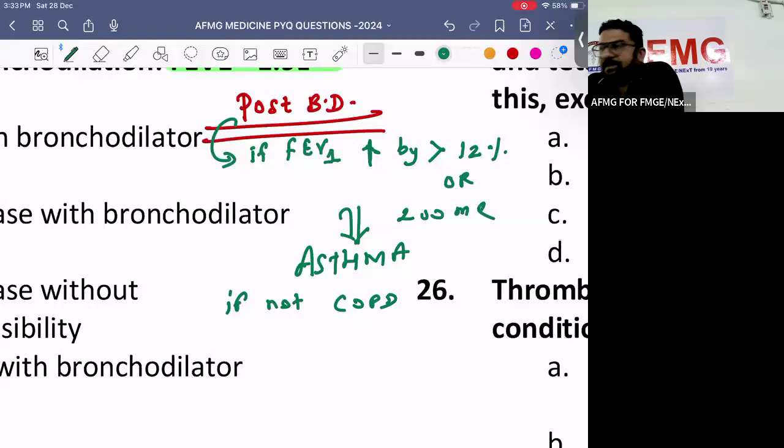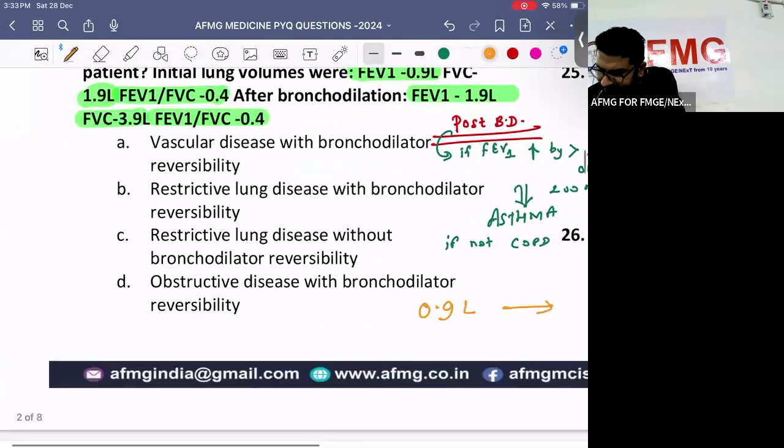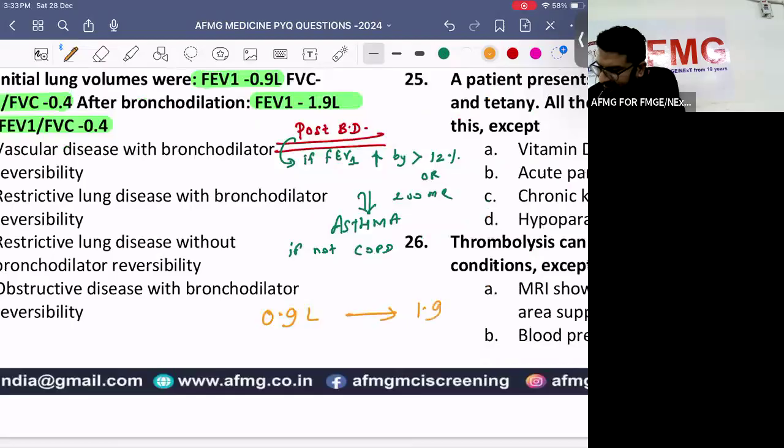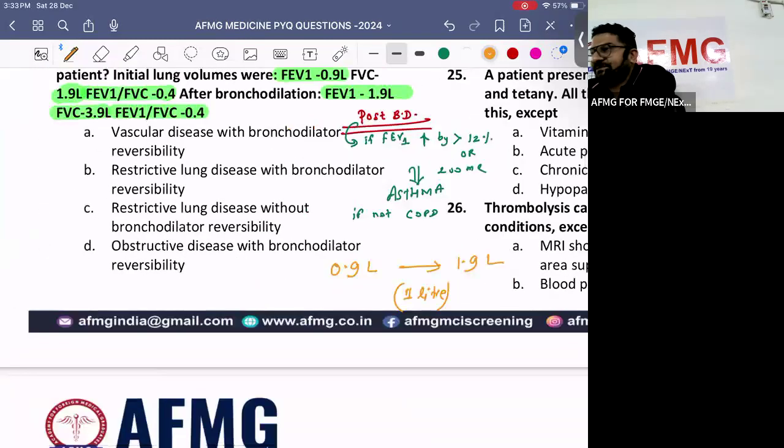तो आपको पूरे इतने बड़े क्वेश्चन में, this bigger question, what you have to see? FEV1. तो लेट्स सी, पहले FEV1 कितना दिया? 0.9, राइट? बाद में कितना दिया? 1.9. कितना बढ़ गया? 0.9 लीटर से 1.9 लीटर मीन्स कितना बढ़ गया? 1 लीटर. 1 liter, is it more than 200 ml? Of course. What is the answer now? बताओ अब, कहाँ गलती हो गई?